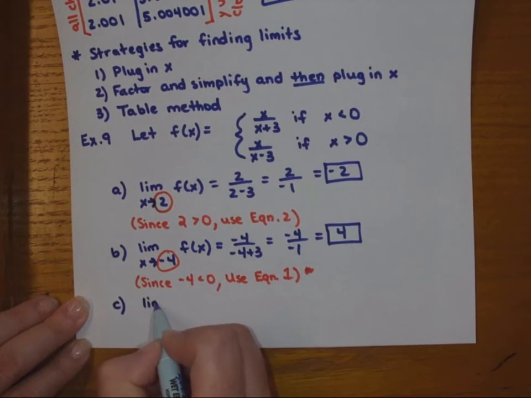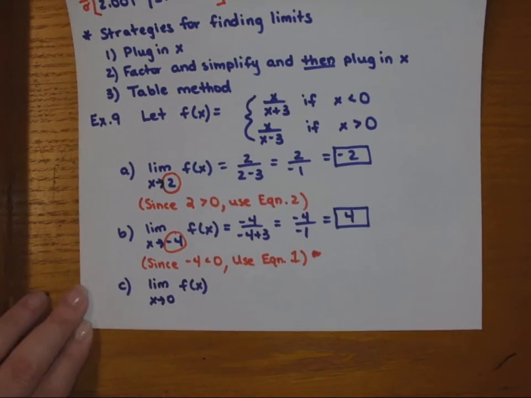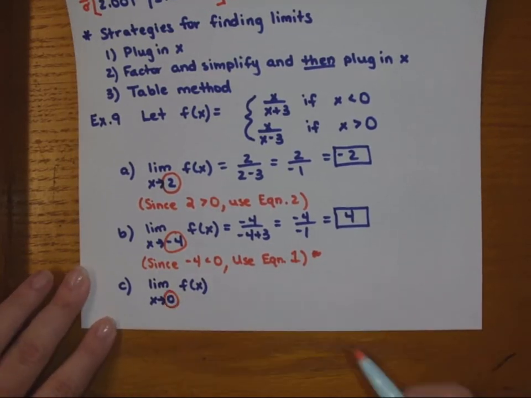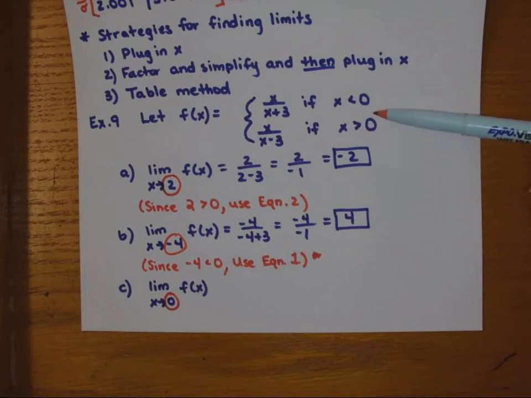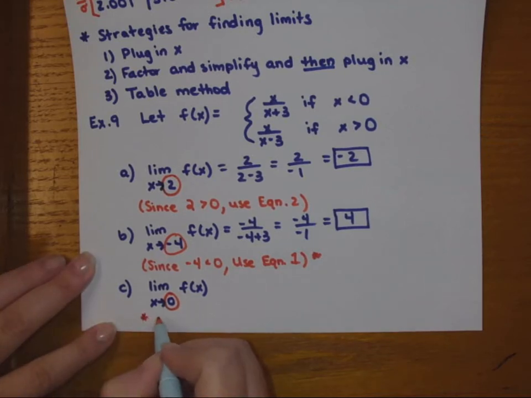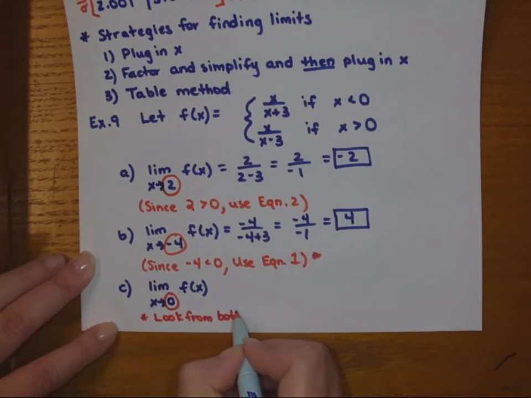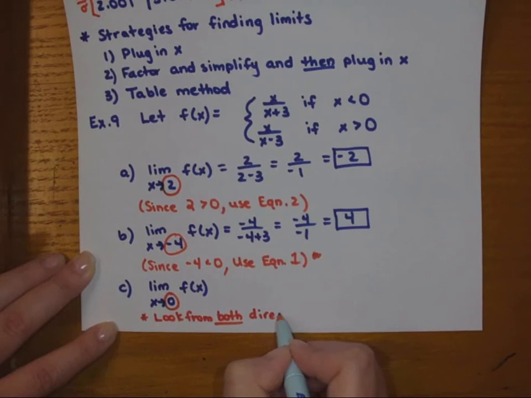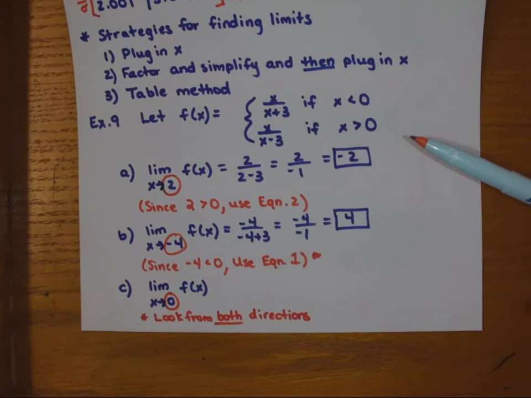But what about if I asked you for the limit as x approaches 0 of f of x? Now notice what the problem is, okay? Notice that if x is equal to 0, I don't really know which of these equations to look at. In fact, this piecewise function doesn't include 0 on either side, which actually means there's an open circle at 0, okay? So what we have to do in this case is we just have to look from both directions, and remember what we decided. It will have a two-sided limit as long as the different directions kind of agree with each other, okay? So let's just kind of in our mind do that.